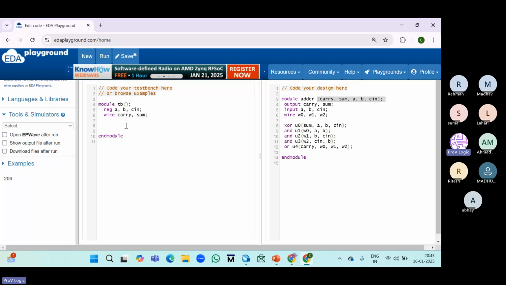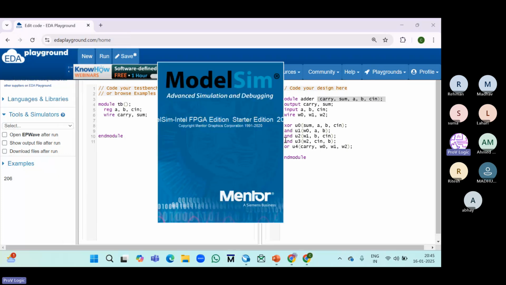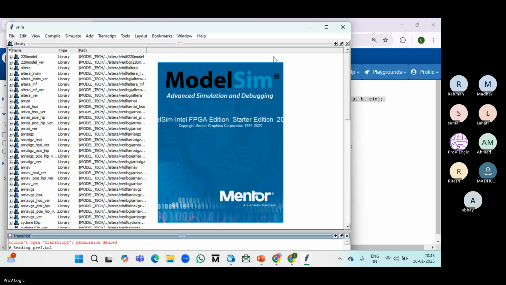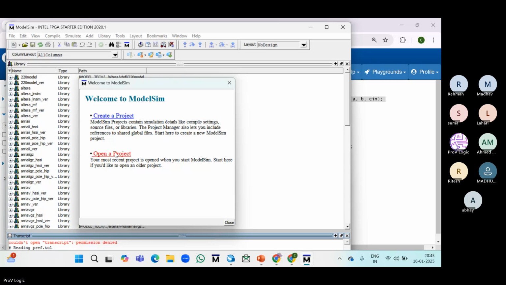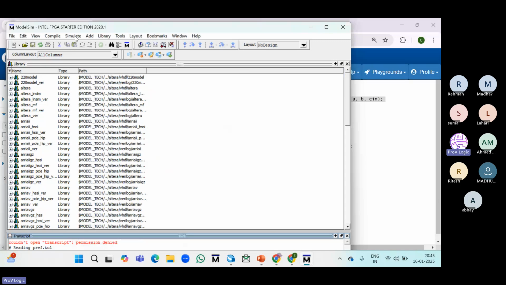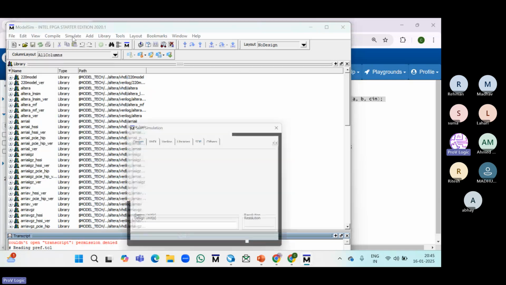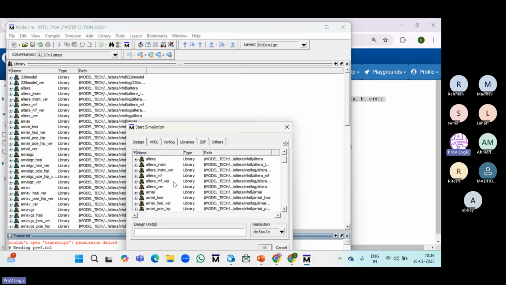Because in your server or network, there will be a lot of files. Even if you use the ModelSim tool, all the files will be there at once. I will show you. Actually, I also need to install the 17th version. In ModelSim, we do the simulation here, start simulation, and you will get the work area.